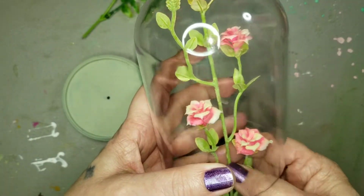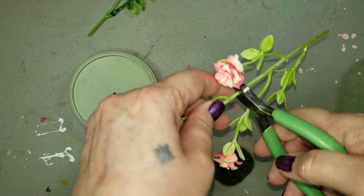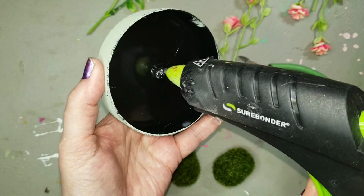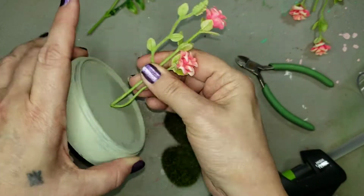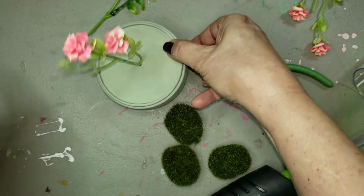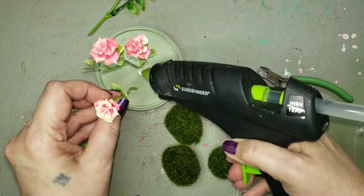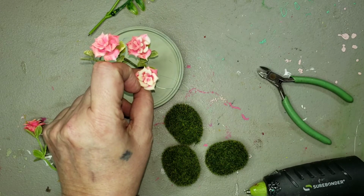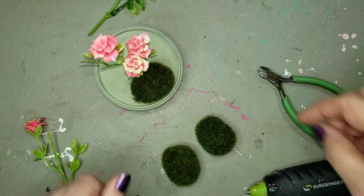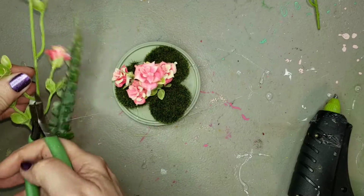And then once I was done, I measured to see how much I needed to cut those roses to get a good height within the little plastic cloche. I put some glue on the bottom of that hole in the center and put that main taller rose right in there. Now I'm going to add some more of the roses, and what I did to hold them in place is I just set them down and put one of the moss stones against it like so, and I went all the way around.